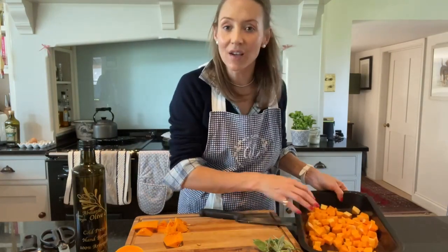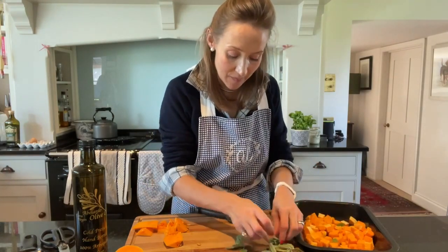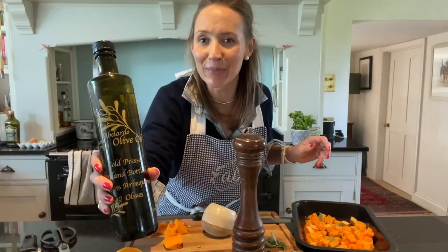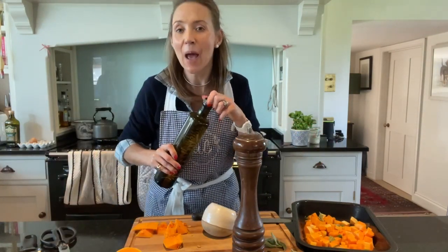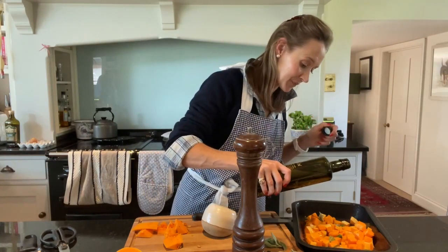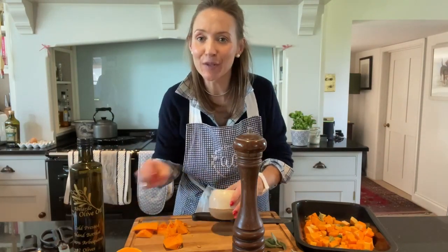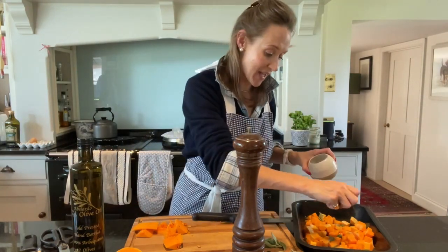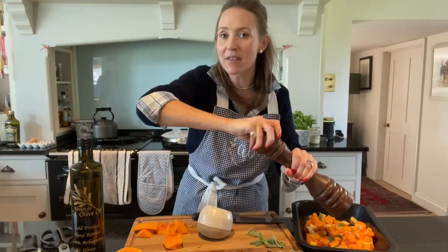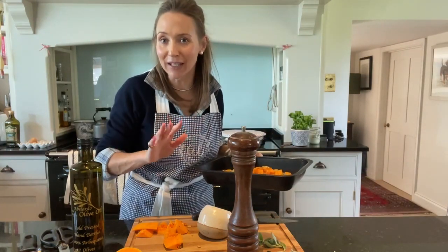So I've got my chunks cut up. I'm just going to sprinkle over some sage leaves. I'm using this cold pressed extra virgin olive oil, about a tablespoon just drizzled over. And then a good pinch of sea salt and some black pepper. Roast in the oven for about 30 minutes. Turn it maybe halfway through just so it's cooking evenly throughout.